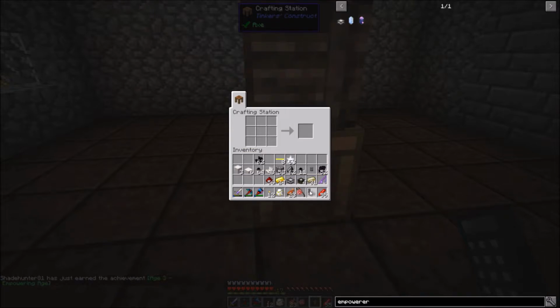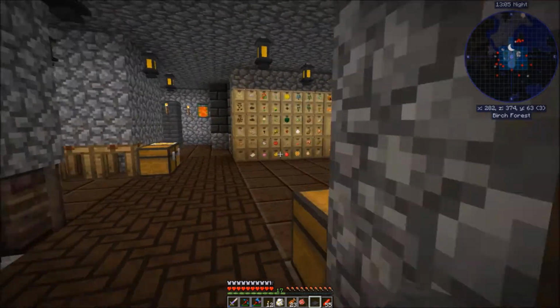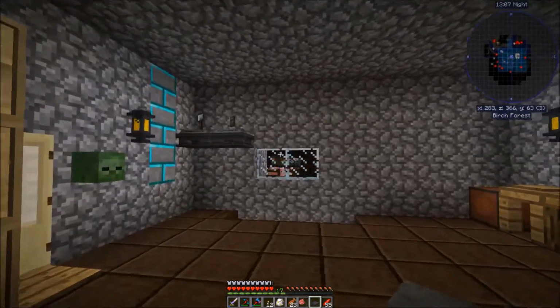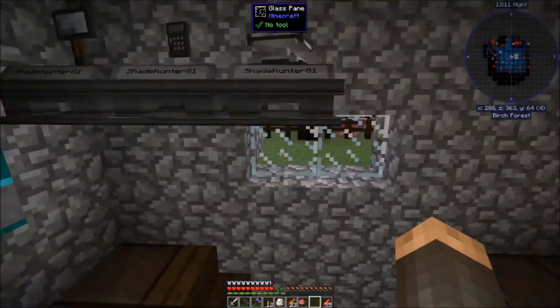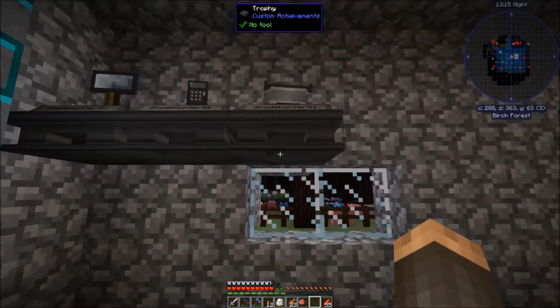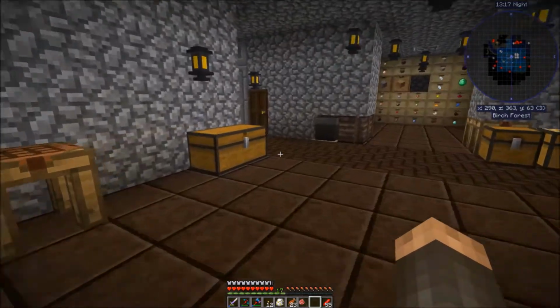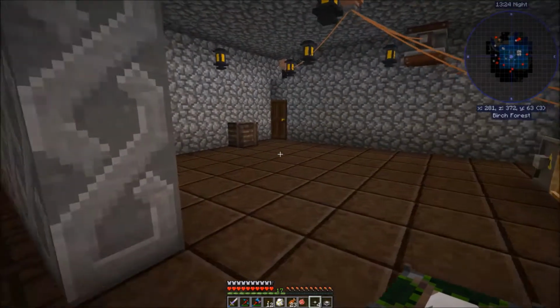There's my trophy. Let's go place the trophy. And we'll go right there. And it has a little Empower setting on it, which is kind of cool. And it even has my name on it. So now we have 4 display stands and an Empower. Well, what do we do with these?